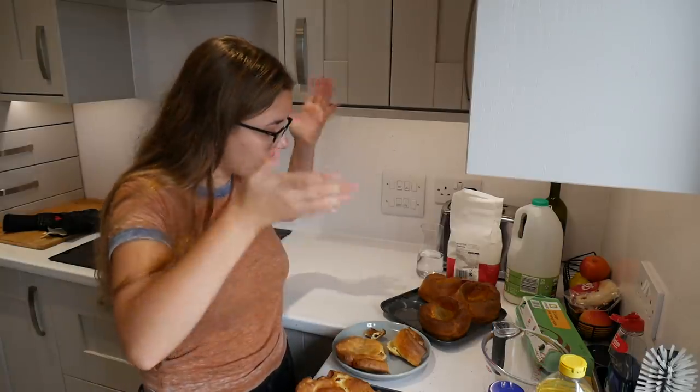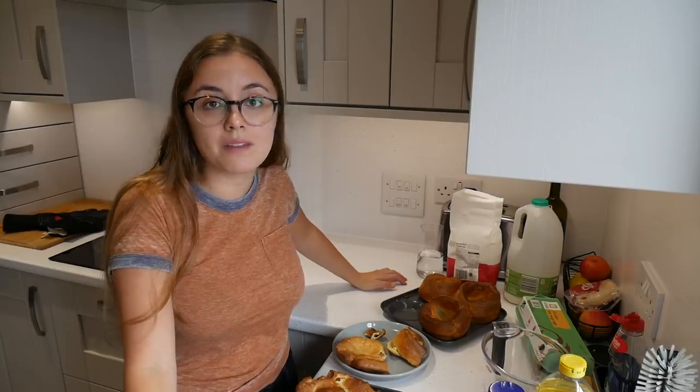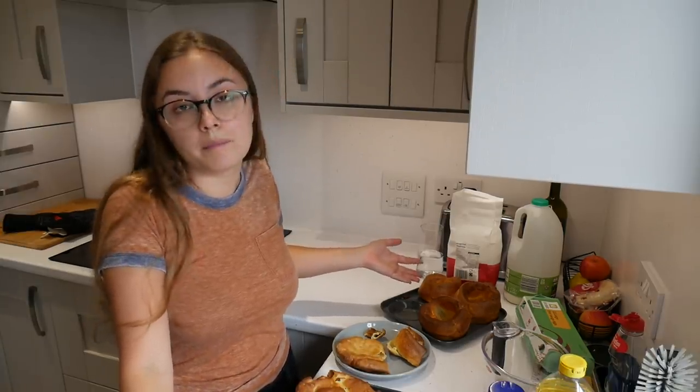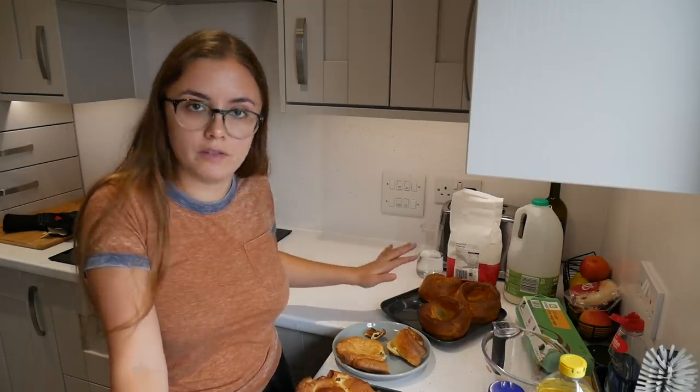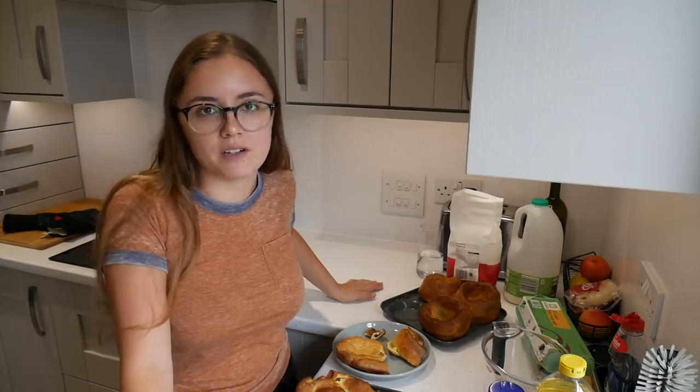So those are my first attempt at Yorkshire puddings. Let's be real here. I think it's a miracle. I think these ones are brilliantly beautiful pieces of art, and I'm probably gonna go ahead and eat all of them once I turn this camera off.